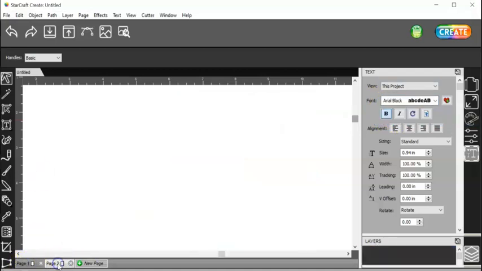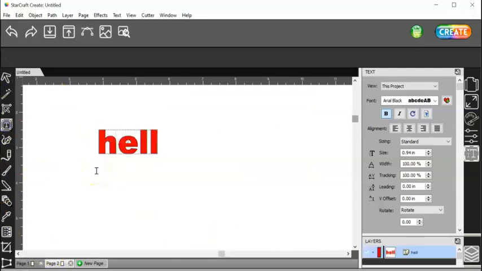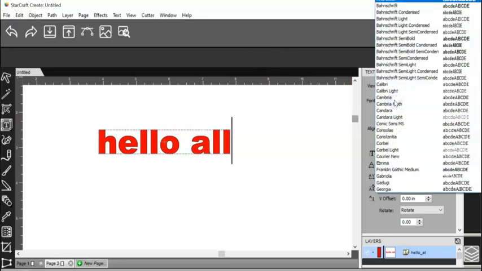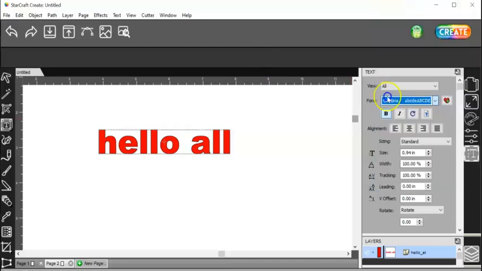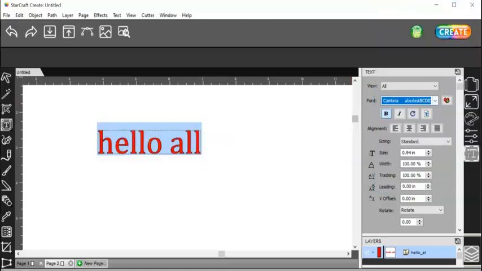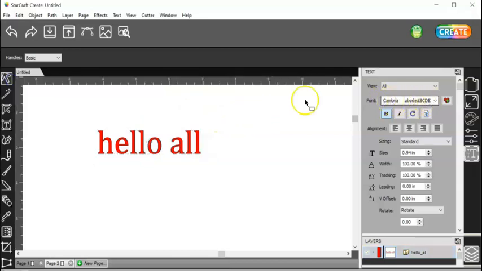Okay, if I come over here to page 2 and I type out something, and I change the font, I go back here to all, and I'll change it to, I'll just use this Cambria. It didn't change, right? It didn't change because I didn't select the font before I actually typed. So in that case, I can highlight it. This is still going to stay at the font that I chose. Just click on it and go up here to change it. All right, and then go to your selection tool and get that unhighlighted.